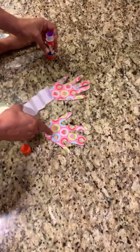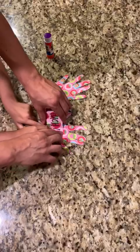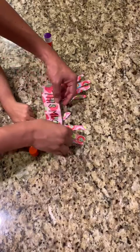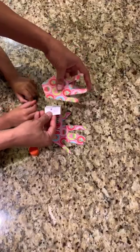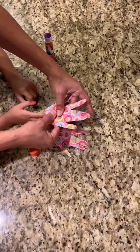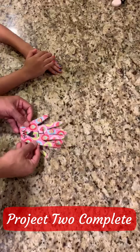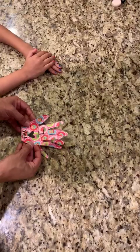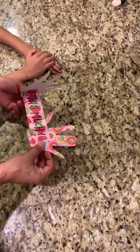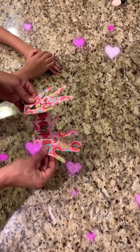Next we're going to add glue to the back of the accordion folded paper so we can connect both hands. Okay Sarayi, if you can help me on this hand over here — we're going to press tightly right there. And then we're going to get this hand and it's going to go to the back right there. So that completes project two. As you can see we've added "I love you" to the outside and now when we pull it apart it says "this much" — so "I love you this much." Perfect gift for a grandma.